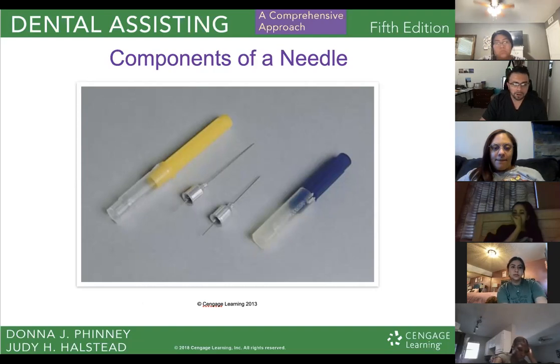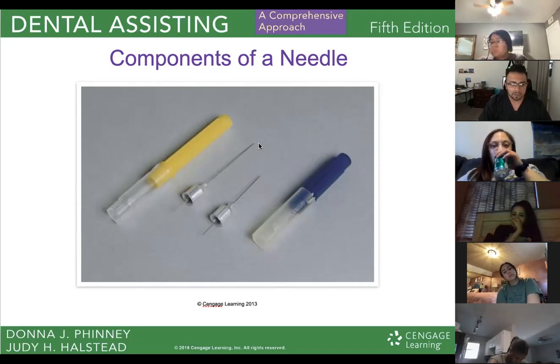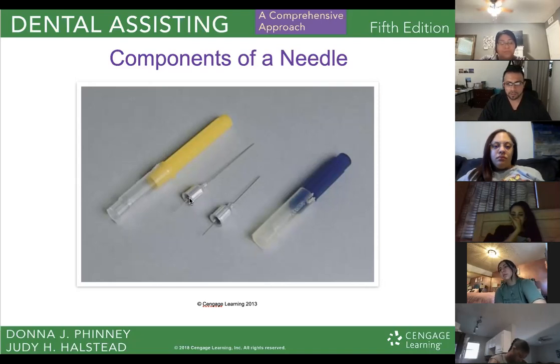So then we have several parts of the needle itself. We have the bevel here, and I know you can't really see it in this picture, but if we were to really zoom in, the tip of this needle is kind of like a beveled or slanted shape. That's just so it's easier to puncture the tissues. It's also where the anesthetic leaks out of. And then we have the shank of the needle, or the long part of the needle here. We have the hub, which is the silver part, and then the syringe end. The syringe end does not have a bevel. Instead, it punctures into the anesthetic carpule, and that's where the anesthetic comes from.